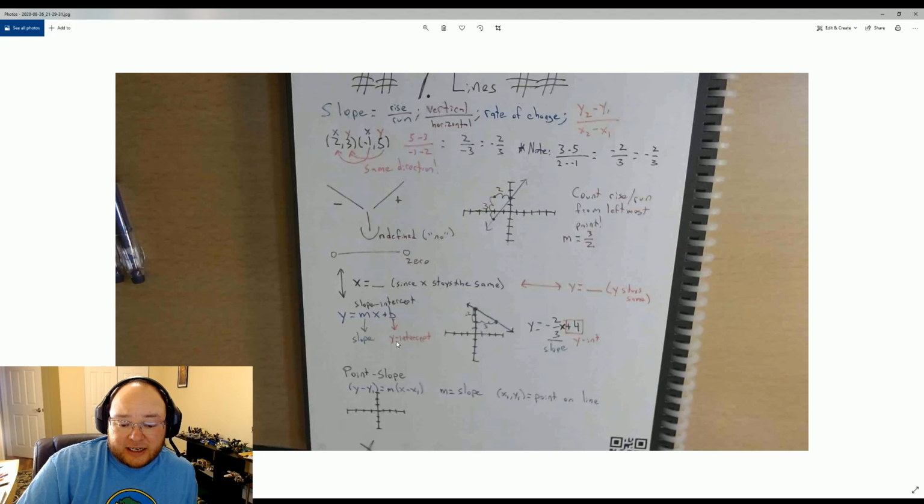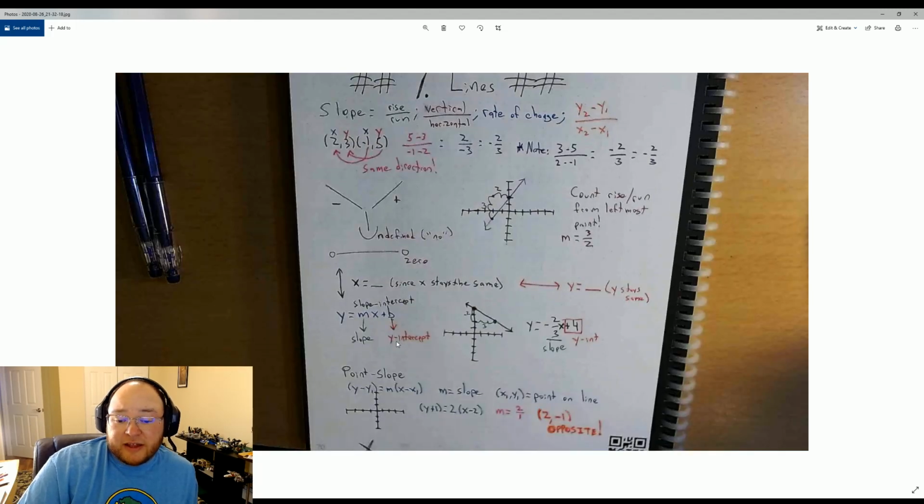So let's say I want you to graph y plus 1 equals 2 times x minus 2. Basically, I always break this down in just a couple steps. The slope is 2, and don't forget that 2 is really saying 2 over 1, and then the point is (2, -1). I wrote "opposite" there in real big letters because since this is a minus here and a minus here, you're always taking the opposites of what's there. Since that's a plus, it becomes a minus, and since this was a minus, it became a plus.